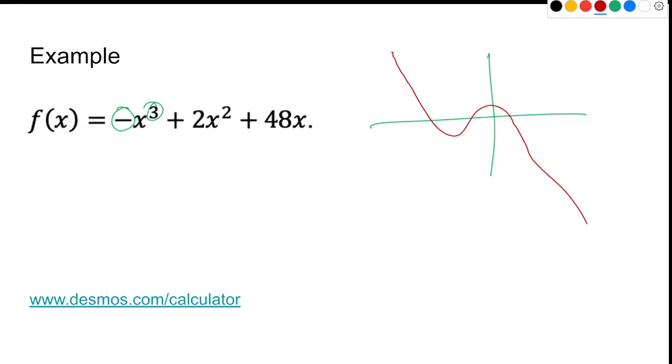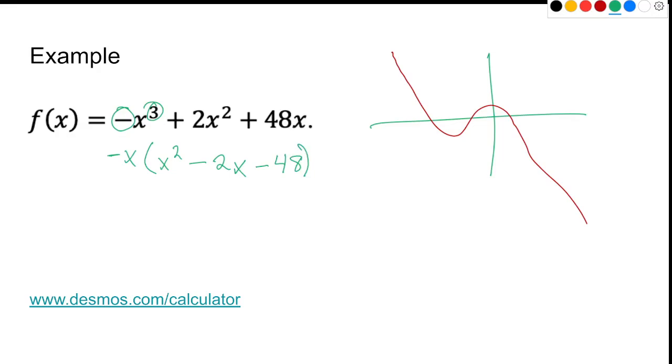Now, this one I could see a little bit of an easier way to factor, so I'm going to go ahead and do this. But again, if you use Desmos, you'll be able to find those zeros fairly quickly. What I'm going to do is factor out a minus x. So if I factor out a minus x, what's left in the first term will be x squared. The next one would be negative 2x, because I took an x out and a negative, so positive becomes negative. And for the 48x, since I factored out a negative x, it's going to be negative 48. Okay. This last part we'll factor.